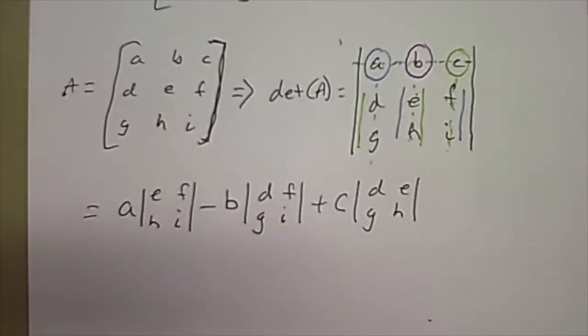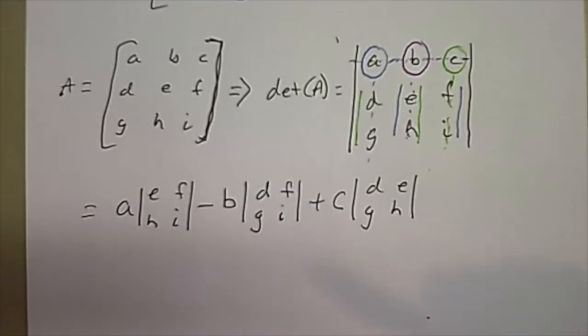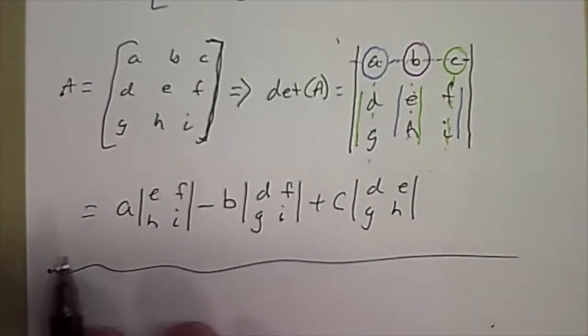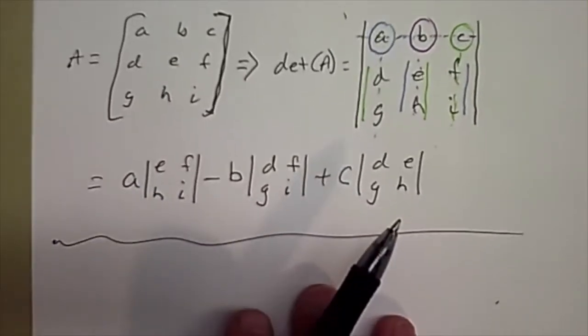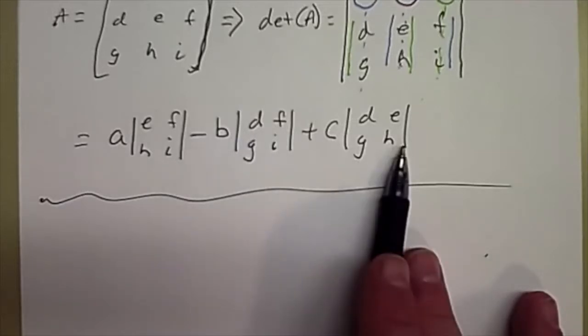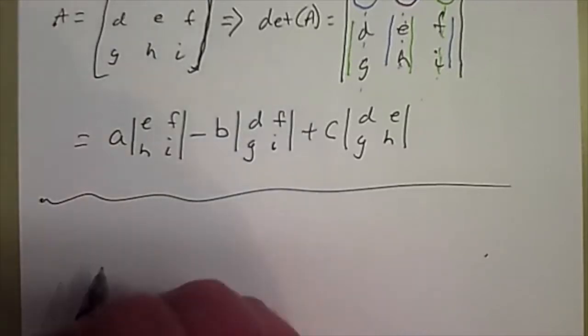Now, we could take this a step further, right? I could go through the whole process of just doing these. Actually, I'm just going to get to an example. I'm not going to go any further into this formula. You know how to do a 2 by 2 determinant. I want to show you how to use this guy. All right, so let's get a random matrix.